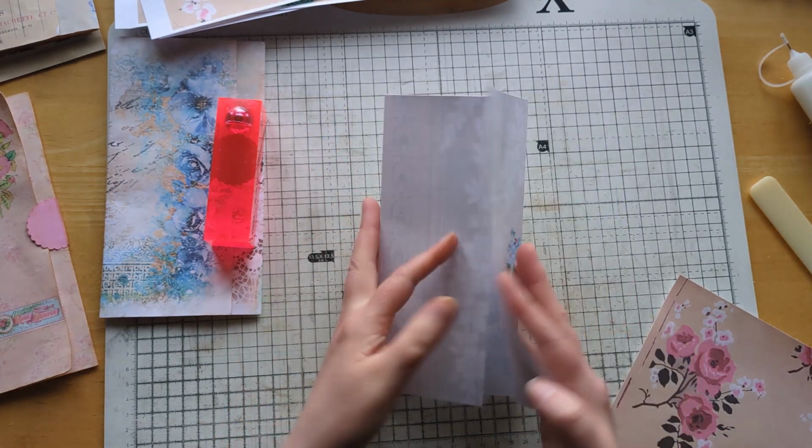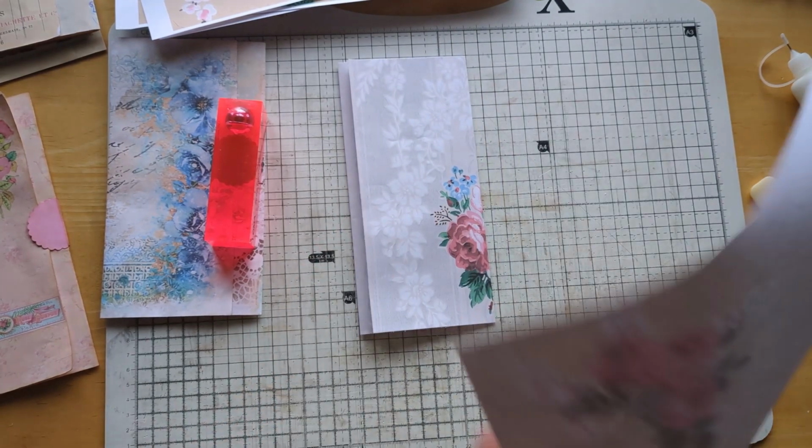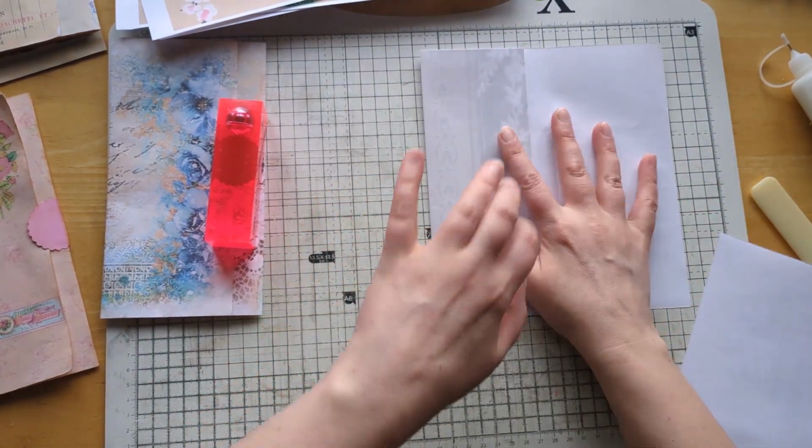So I'm not sure which way I'm going to have that flapping, but that is going to be my outside one, and then this is going to be the inside one.